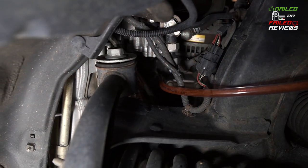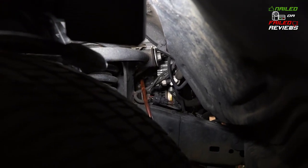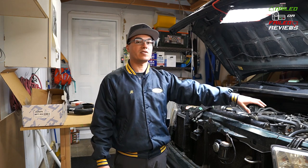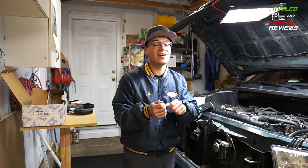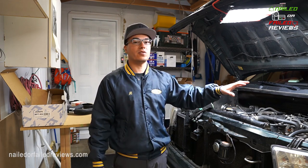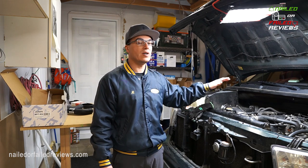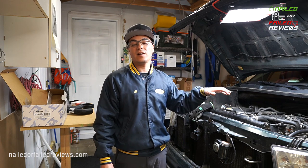And part of that, if you really want to be anal, or not anal, I guess, but just thorough about it, is there is actually a petcock on each side of the engine block. The passenger side is much, much easier to get to than the driver's side. The driver's side, you basically have to take the wheel off and sort of shimmy yourself in there. And then it's really, really difficult to even just get a wrench on it. So I probably won't do the driver's side of the block, but I'll do the passenger side. And I did that when I replaced the radiator 6 years ago, and a lot of fluid came out of that. So be aware that you can have a lot of fluid in there.